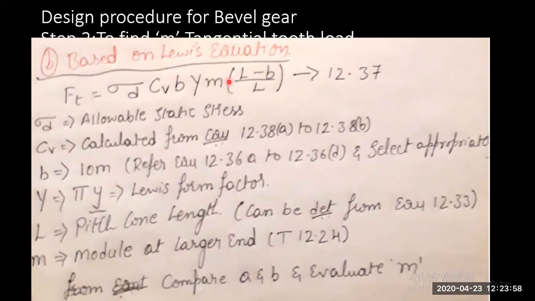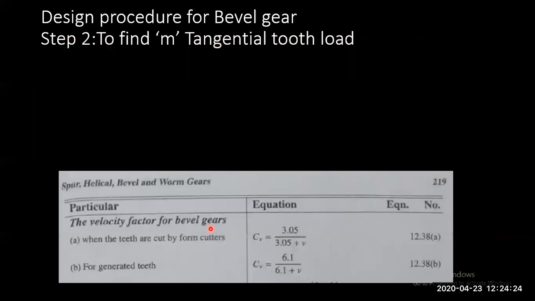You can see some new parameters here, like L. L is new, it was not there with us before. So what is this L? It's the pitch cone length, the length of the complete cone. You can check out the diagram which I showed yesterday. So L is the complete length of the cone, and for that we have the formula also.